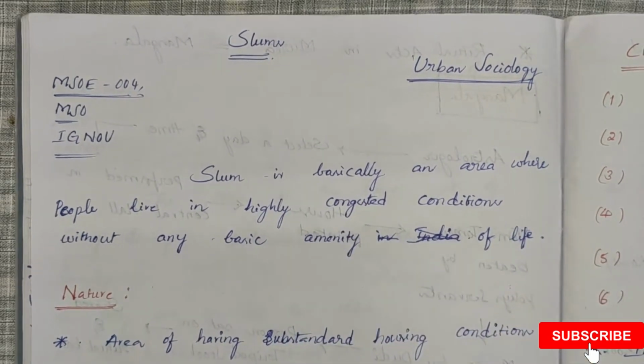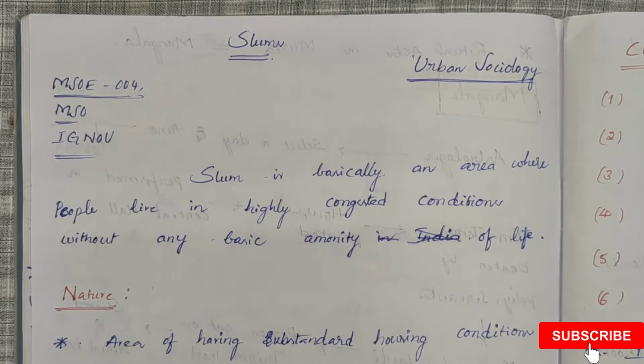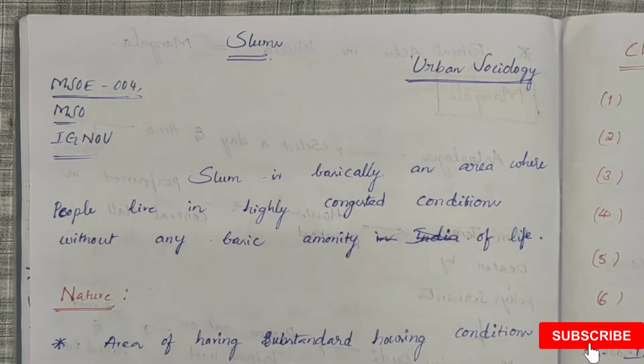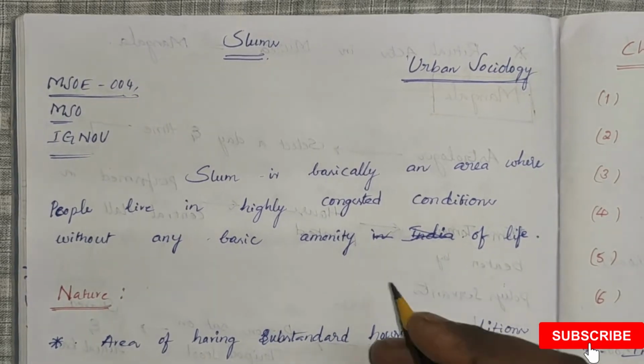So in this video we are going to learn the definition of slums, the nature of slums, types of slums, the characteristics of slums, and, in the Indian context, the socio-economic profile of Indian slums and approaches to the slum problems. Of course, this is a lengthy topic and I'm going to break it into two parts. So this is part 1. Let's start with the definition of slums.